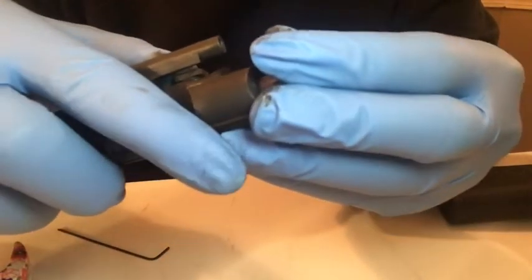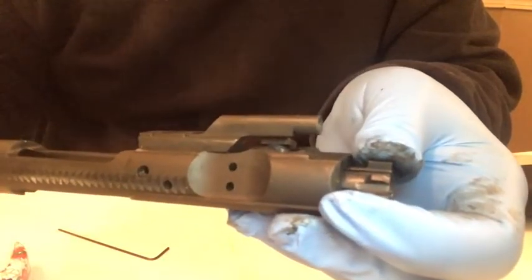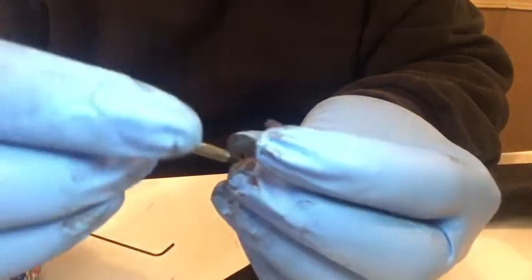Like I said, a lot of this will be done in time lapse, so I'm going to do this last portion in time lapse. So now the piece we just took out, this is what holds your firing pin and guides your firing pin to where it needs to be.